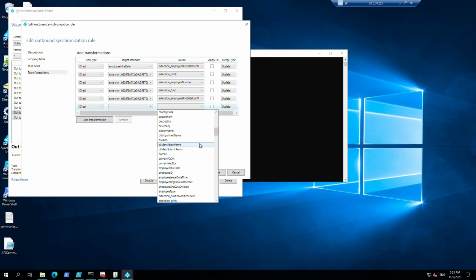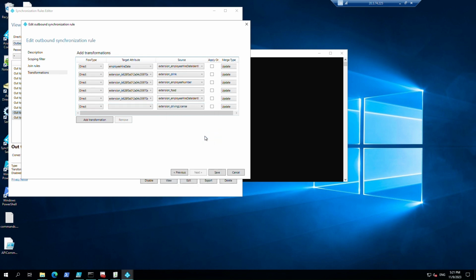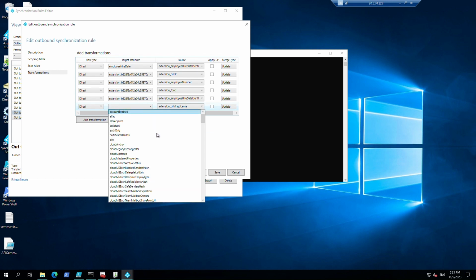So our source will be extension driving license. And the target attribute, again, will be extension, a random number, and driving license.